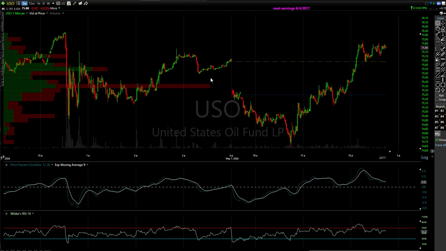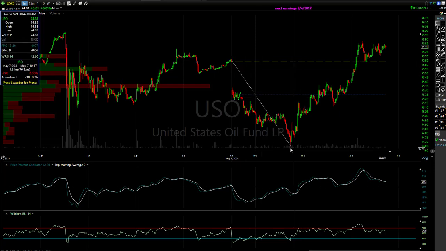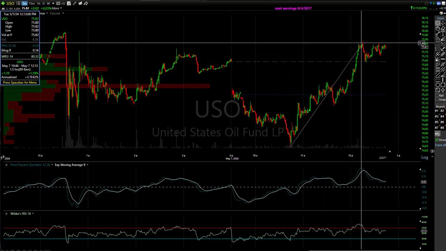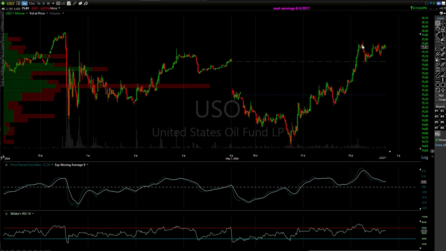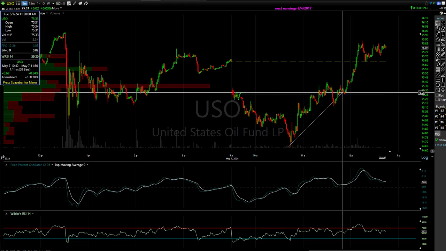We were down. This is today's chart, a 1-minute chart. USO is a crude ETN. We gapped down lower. We're down quite a bit from yesterday's close. We were down 1.3% so far. Crude's made a recovery, turned around. Again, crude's volatile, so it's not huge to see a reversal like that.